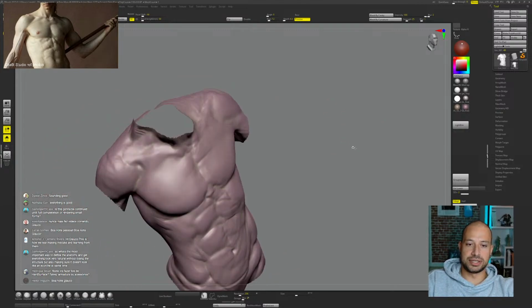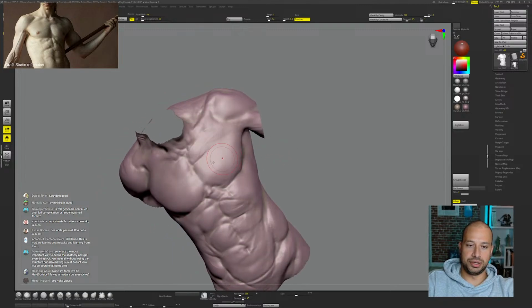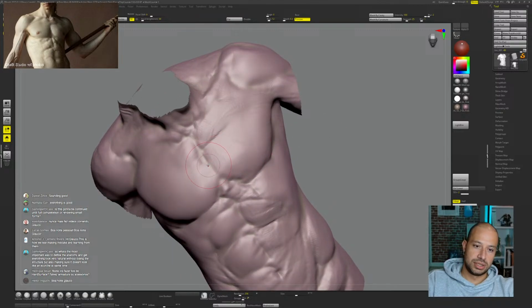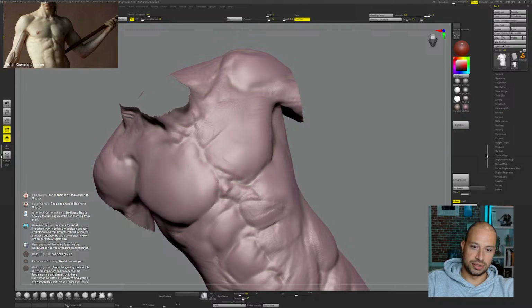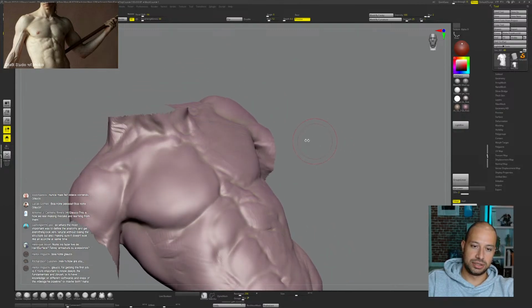The stuff that we did last week was fun and very gestural, and we could continue working in that more sketch look.